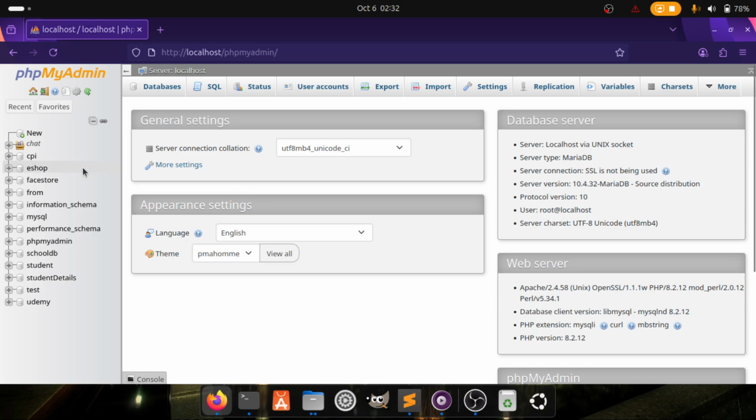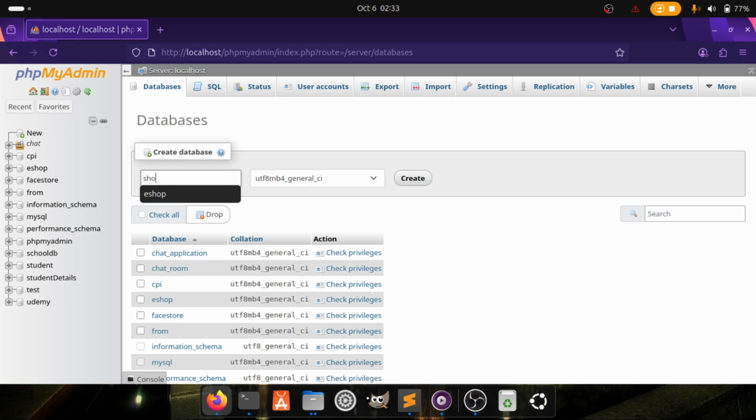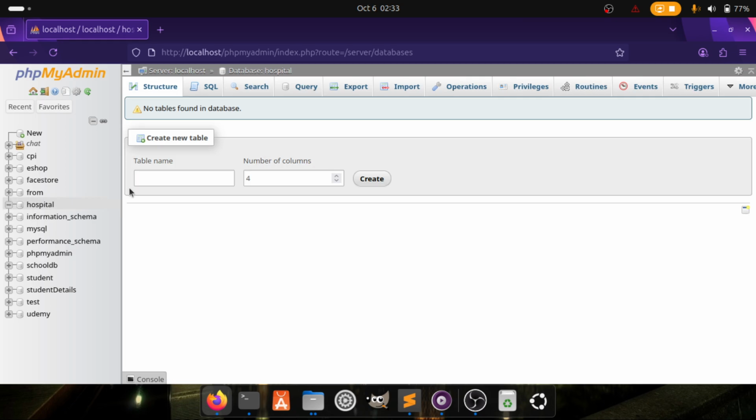So to create a database using a user interface, you can click here and it will bring you to this location. You can type a database name that you want to provide. For example, here the database name should be my side. I'm going to write the hospital and click create. So now I've successfully created a hospital database, like we see here on the right side.